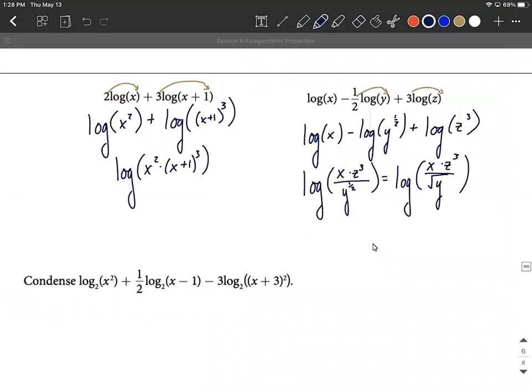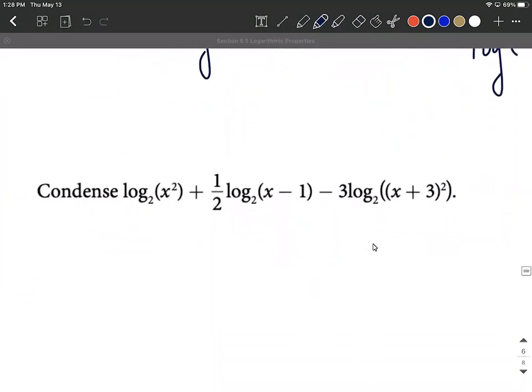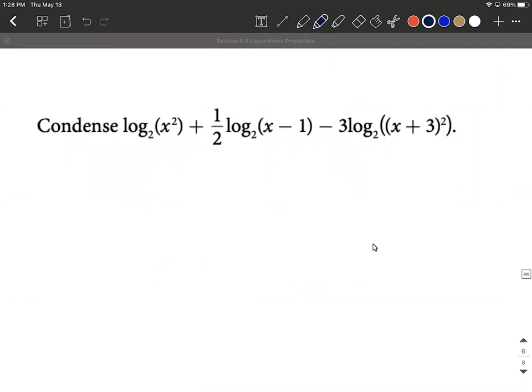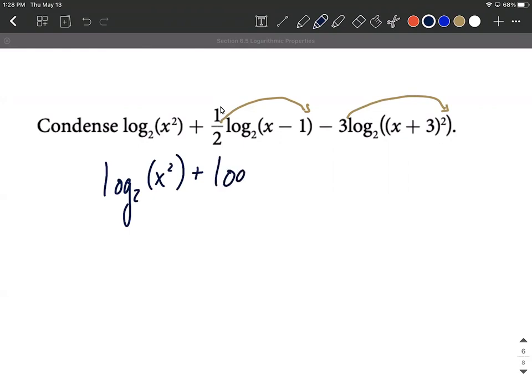All right, one more of these, looking at one that has a little bit more complicated stuff going on the inside, but very similar as far as the process goes. Numbers out in front. First thing you want to do is those multiples go as exponents attached to everything on the inside. Log base 2 of x squared, bringing that along, plus log base 2. And if you're okay with it from that previous one, x minus 1 to the 1/2 power, we're going to replace that with a square root over all of this x minus 1 in just a second.